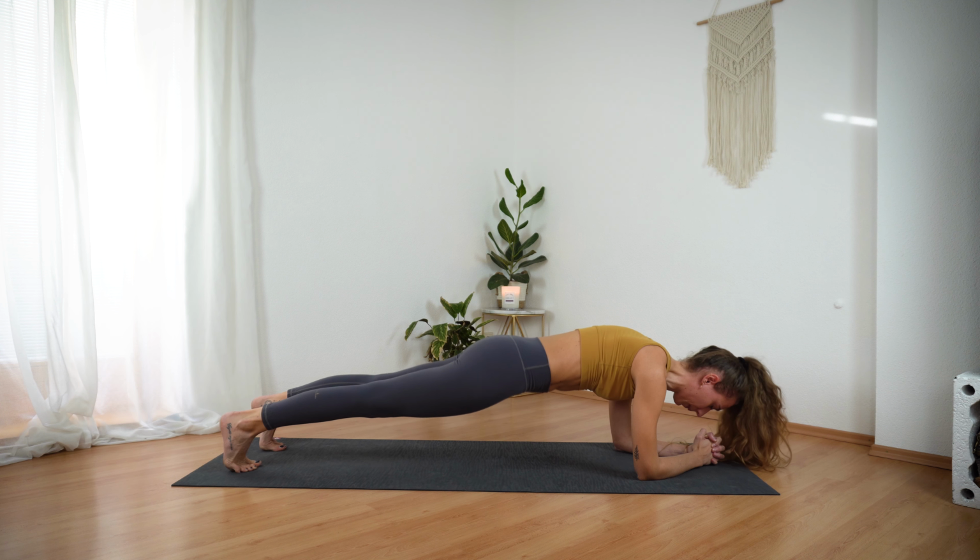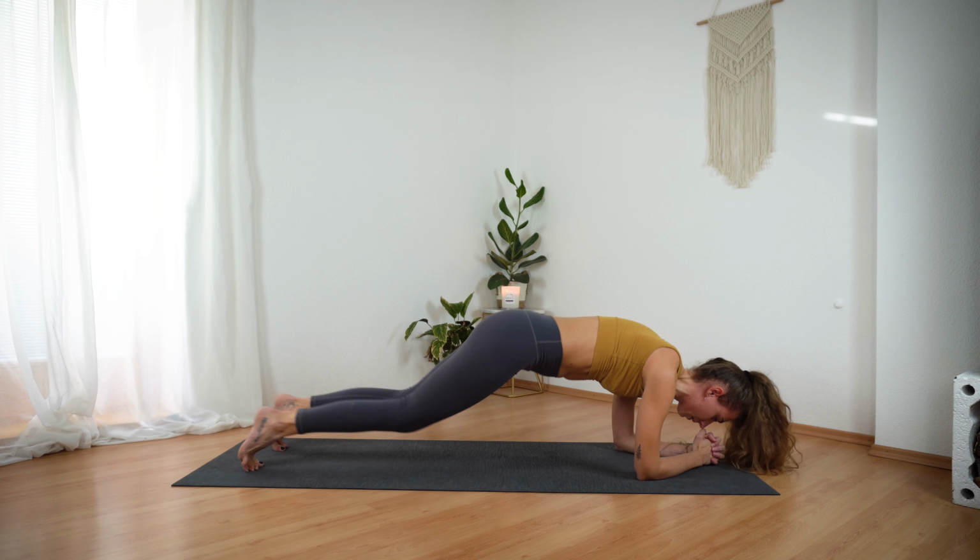And then come back up into your low plank. This is your very last exercise of this workout, so give it your all. Breathe deeply. You are almost there. And hold for 3, 2, and 1. Release.